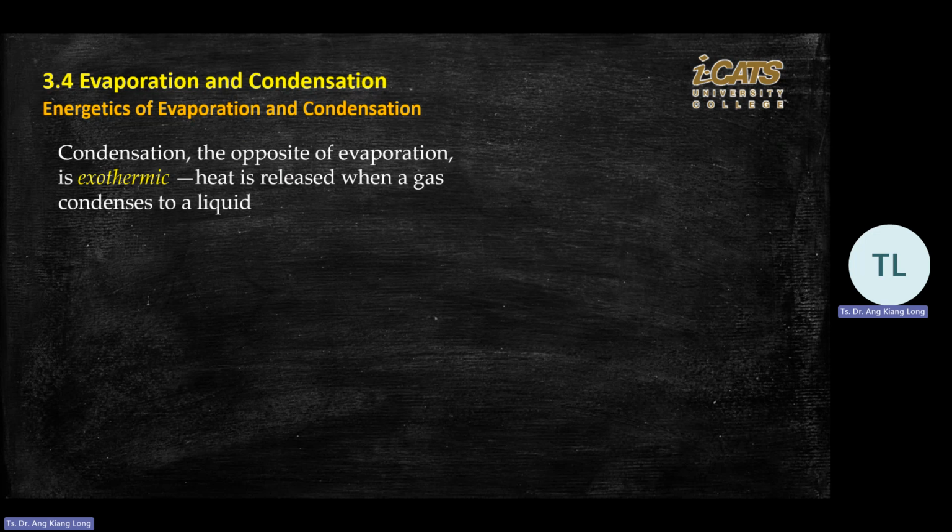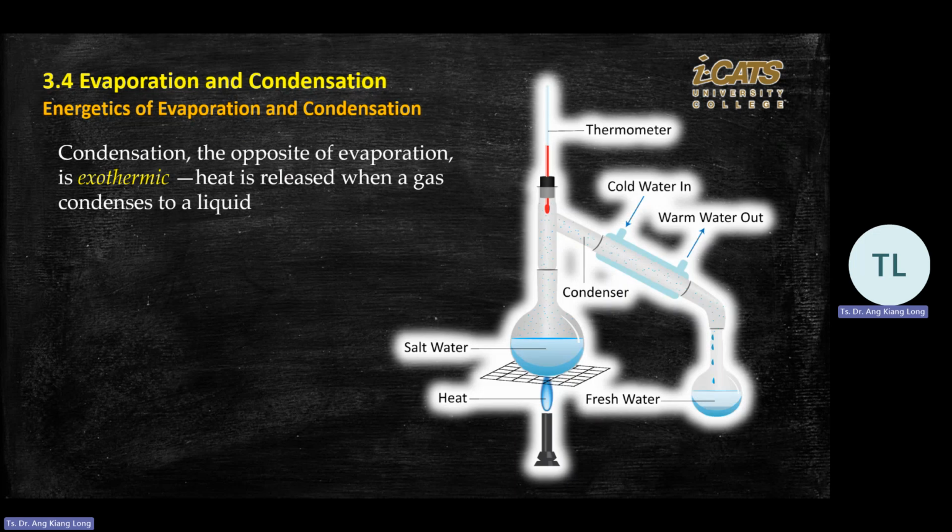Okay, later you will see delta H. Delta H will refer to the magnitude of heat. Later you see positive value and you see negative value. Okay, so this experiment setup is already done before in your SPM, right? You boil water and then you condense water. How do you condense water? There is a mechanism here. You pump in cool water and warm water comes out from another end. So when hot gas passes through this mechanism, condensation here, gaseous state will change to liquid state.